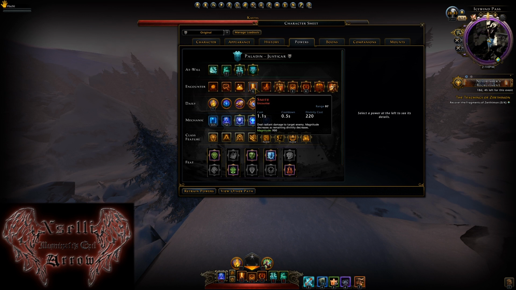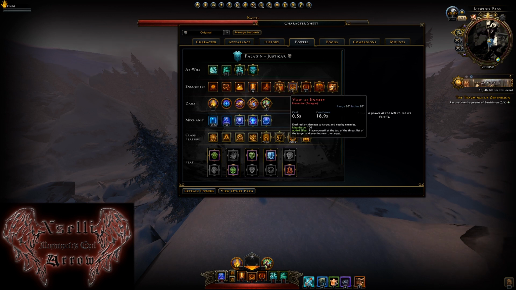Sometimes when I have really big DPS, like in TOMM, not often, but sometimes, I need the Vow of Enmity. So it's just a safety power, and a very good aggro power which doesn't need divinity.